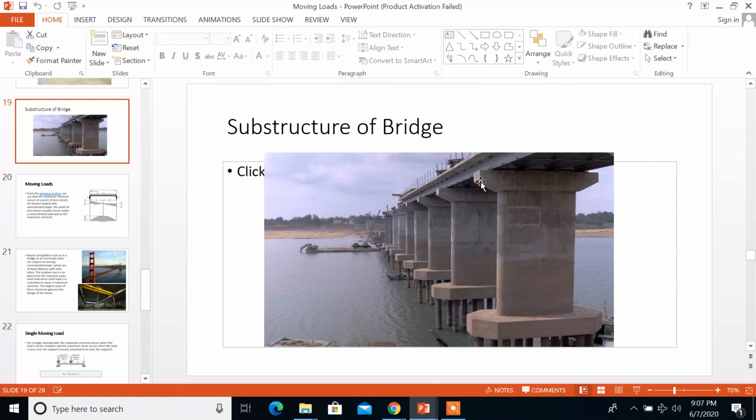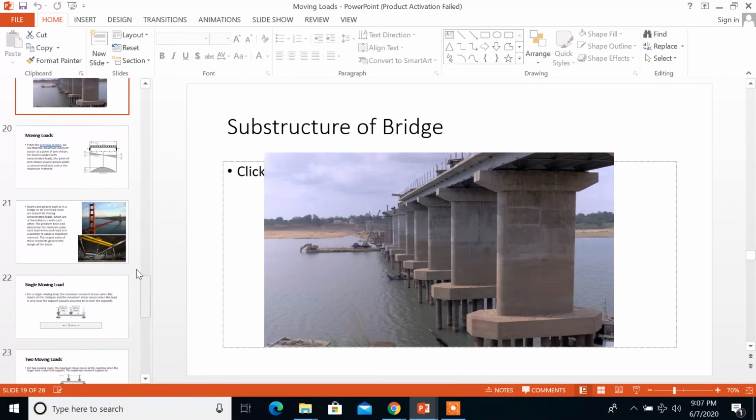So, coping beam. Then, itong pier, which is the column. Then, sunod, itong pile cap. And ito is the piles. So, ayan. So, ito yung nakabaon sa pinakamatigas na part ng lupa. So, ayan, yung ating piles. Then, ito yung kanyang pile cap.